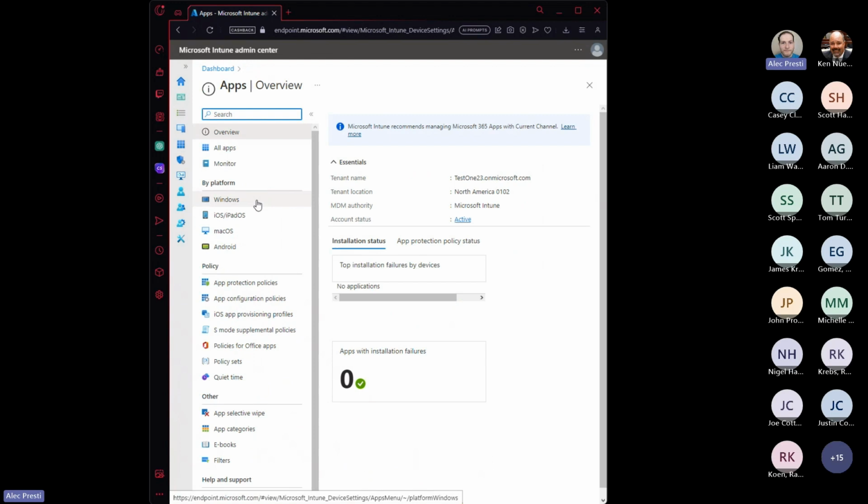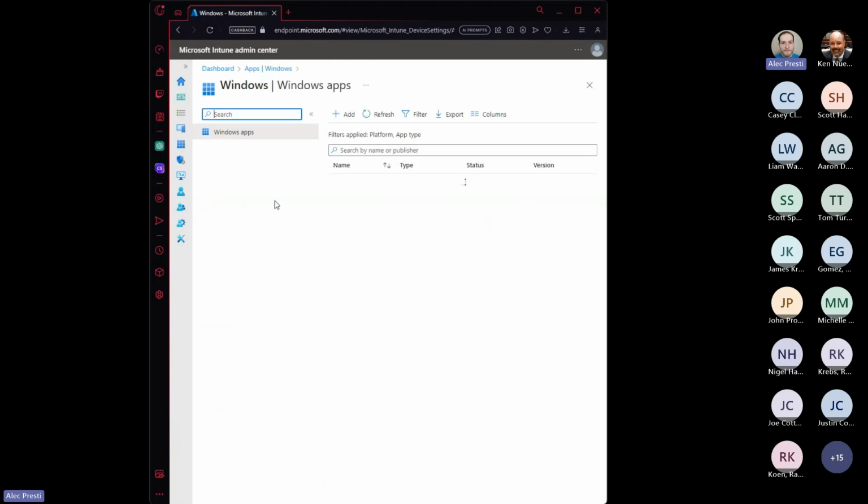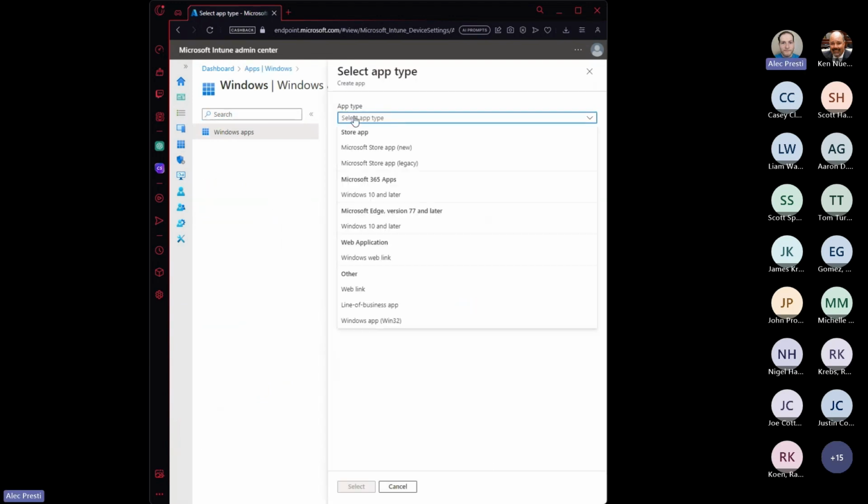Really quick, I'll also just dive into applications. So applications, this is a pretty tightly set up solution here. Everything has essentially been migrated over. So for one, we have your Microsoft Store apps. Everything that you need from the Microsoft Store, you can immediately select this. You search right through the Microsoft Store. This could be for instance, Adobe Acrobat Reader or anything specific. So even if you wanted to do something like the Power Automate desktop app, you could push that out right through here. No need to mess around with scripting or PowerShell.